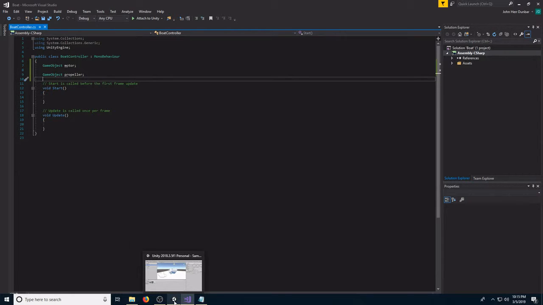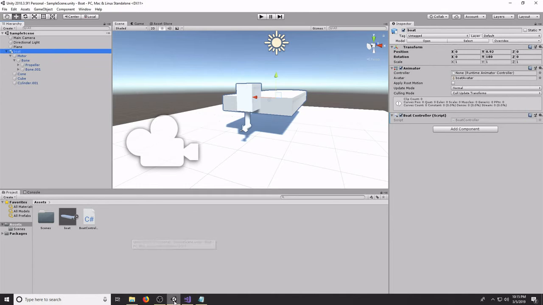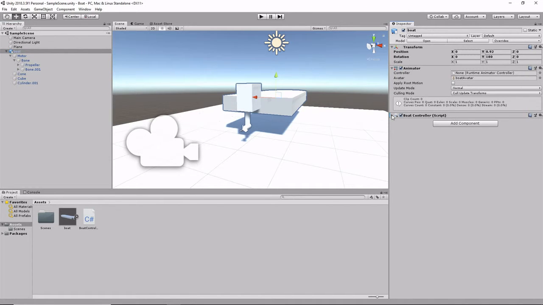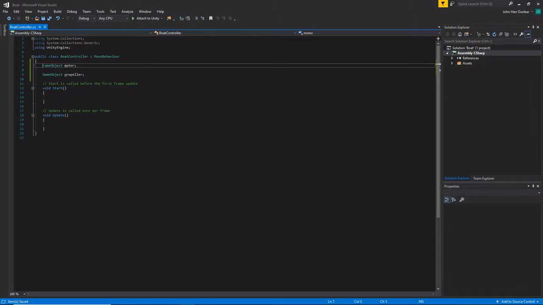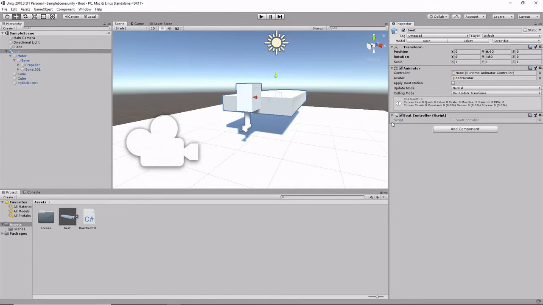And so once you have those two things set up there, you go back to Unity and they should show up right here. But there's one problem with the way that I wrote it, which is that right now these are private, and so they can't be seen outside the game. So they need to be changed to public. Now when we hit save, it should update in Unity. And there they are right there. So right now there's not a game object attached to either of those variables.